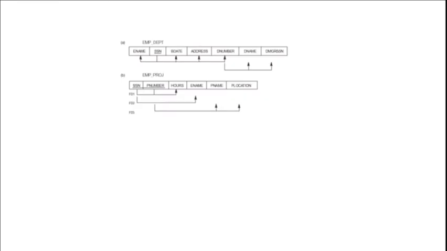Suppose you update the manager SSN, that is simple. So manager SSN should be updated in all the places where it is used. Actually, it's very simple. Update anomaly.